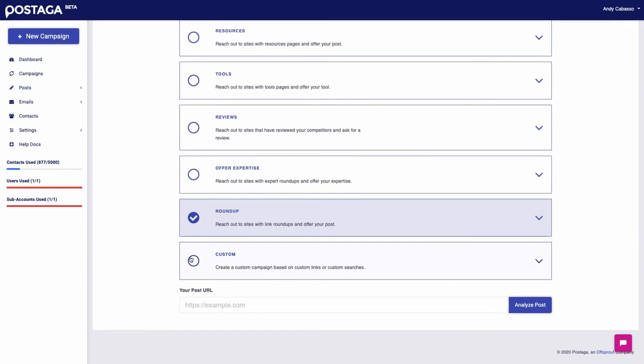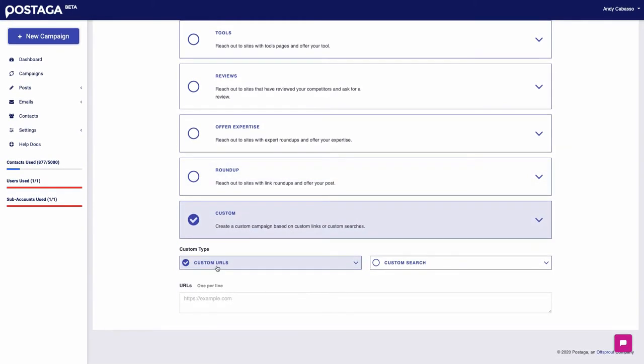And then beyond that, we also have custom campaigns that you can run. You can paste in custom URLs in the custom URL campaign, and then from there, find contact information for people at all of those URLs, and then build email campaigns for them. I use this personally for skyscraper outreach. For example, I might use Ubersuggest or Ahrefs or SEMrush to find backlink profiles for blog posts that I want to skyscraper. Then I'll insert the URLs here and then reach out to those websites.